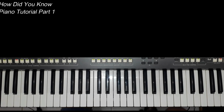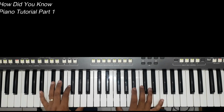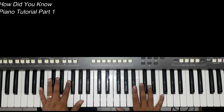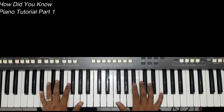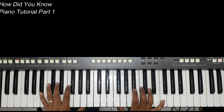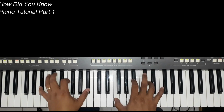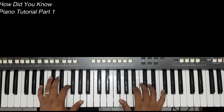Okay. All right, now we're gonna do the stanza for this song, and I'm gonna write down the chords on the video so you can see it along with the video of how you do the stanza melody. So the stanza melody is a bit similar to your intro, only that it is done on the lower octave, both right and the left hand. So this is the melody for the stanza.